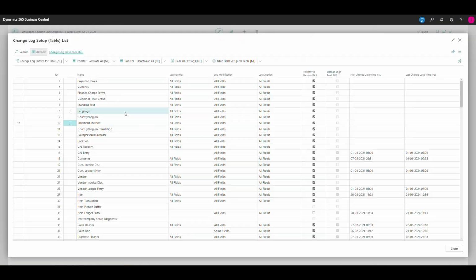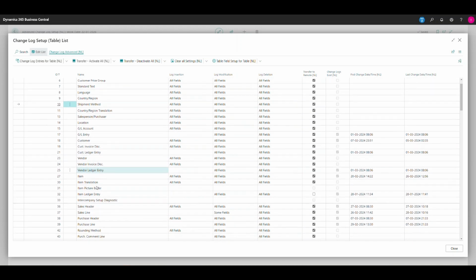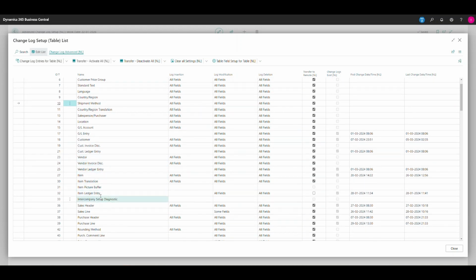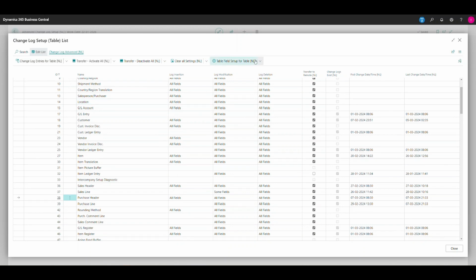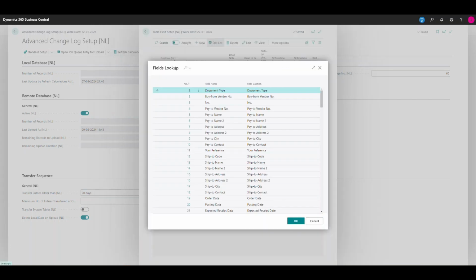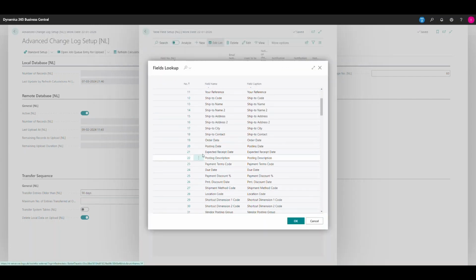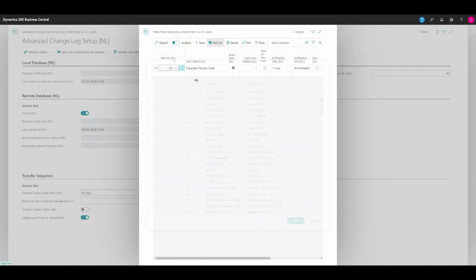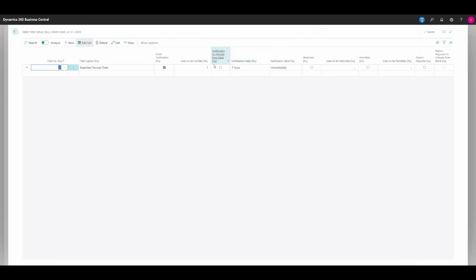But for example, if I now went to the purchase table, table 38, and did the same thing here, we can see we actually did set up field number 21, which is the expected receipt date, and we can also see what has happened to that one in terms of setup. That's specified here, that we want to have an email notification.